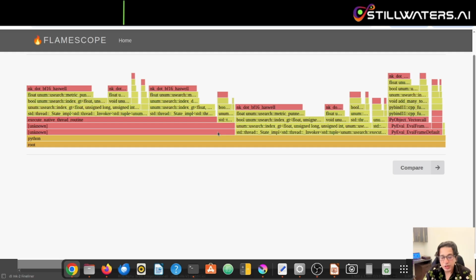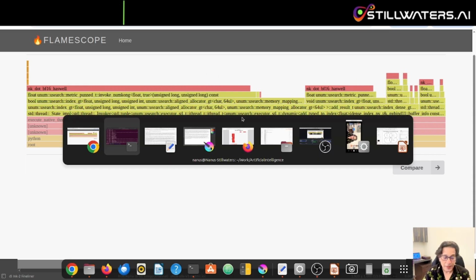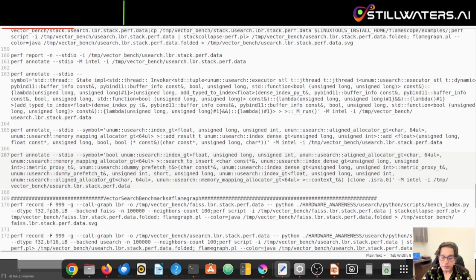So basically there are two functions, index and add, and I've already kept it ready. These function names are pretty long because of the templated parameters. So there are two functions here.